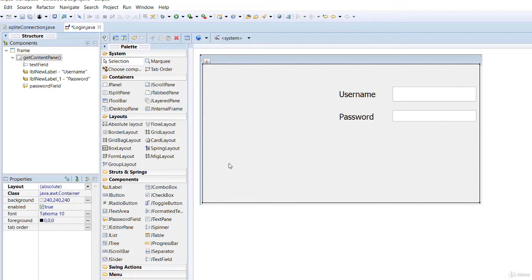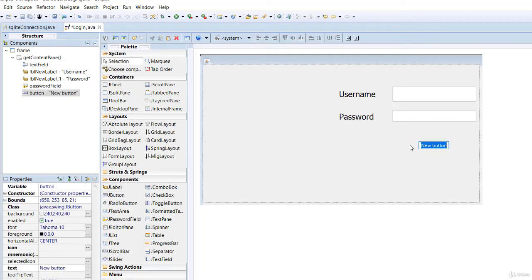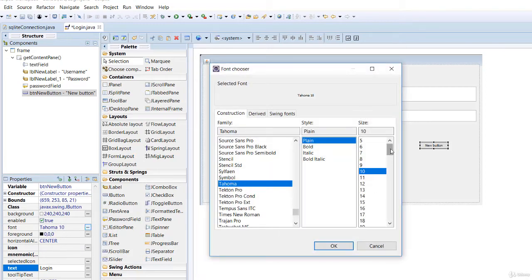Then I'll get a JButton so that this is my login button. So I'm going to put it here. So let's change this to be login. Let's make this font size 20.